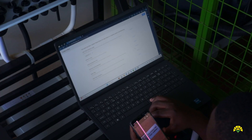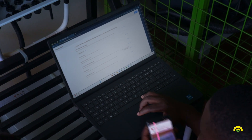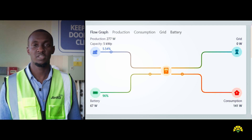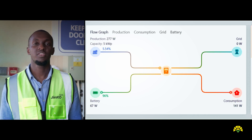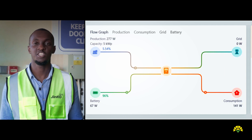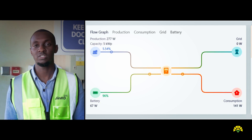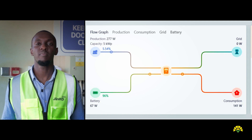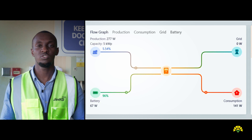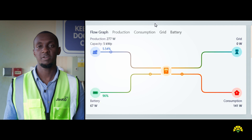The system comes with remote monitoring where you can see the functionalities of the system remotely, either through a laptop, phone or tablet. We do this by providing internet to the operating unit. With that you are able to monitor all the key performance indicators of the plant, such as the yield, the time of use, and the load behavior throughout the load cycle. You are also able to do load management — bringing more loads during daytime so that solar offsets a big part of your consumption.